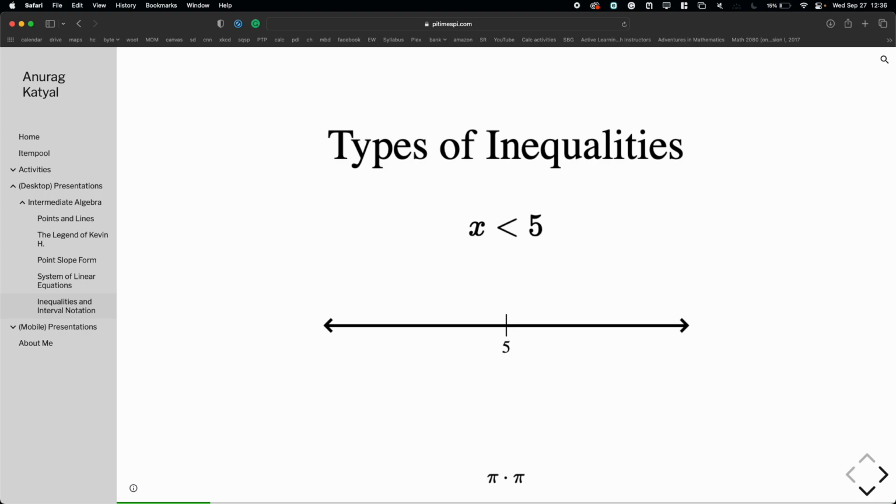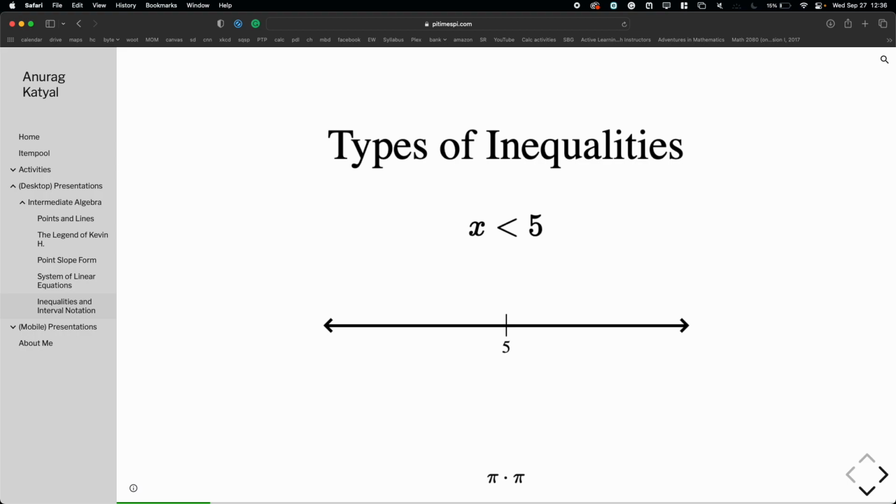What you don't have to do is start at 0. There's nothing special about 0 anymore. I don't know why people think that 0 is special, but there's nothing special about 0. So you don't have to start at 0 and then make 5 hashes and then say, oh, this is 5. Because what happens if this were x is less than 500? Are you going to start at 0 and then make 500 hashes? No. What number do you stick in the middle of the number line then? 500 or whatever the number is.